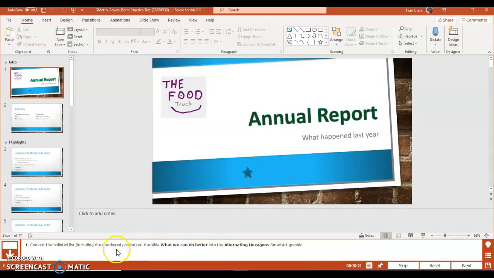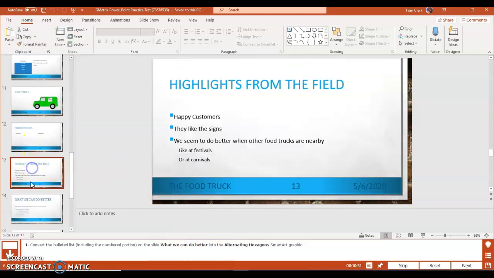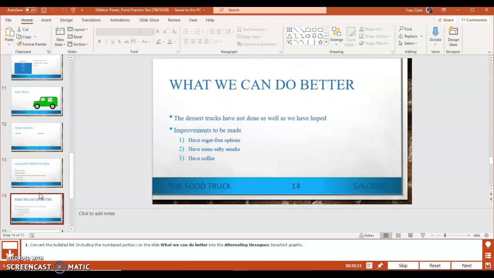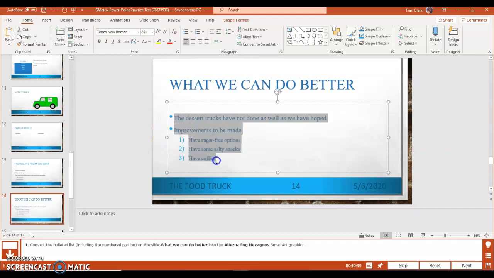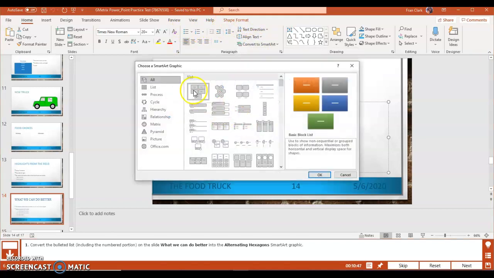All right, convert the bulleted list, including the numbered portion, on the slide. I know it's down towards the bottom. Here we go. So this is the What can we do better slide, and they said convert all bullets, including the numbers, into a SmartArt graphic.